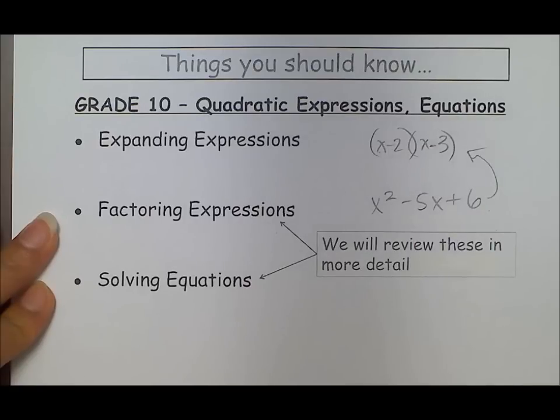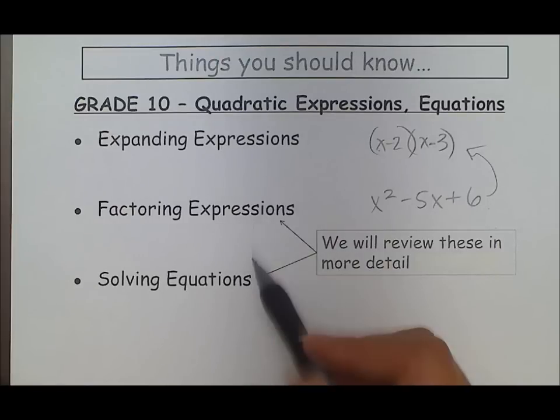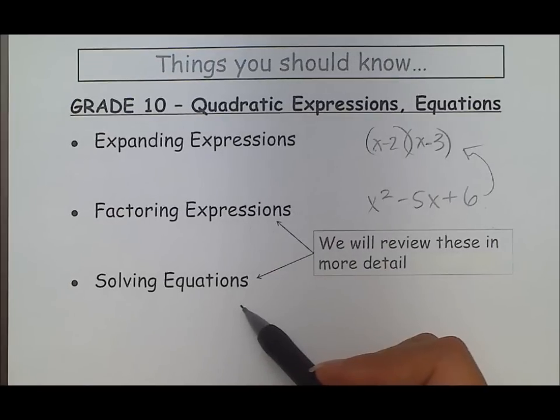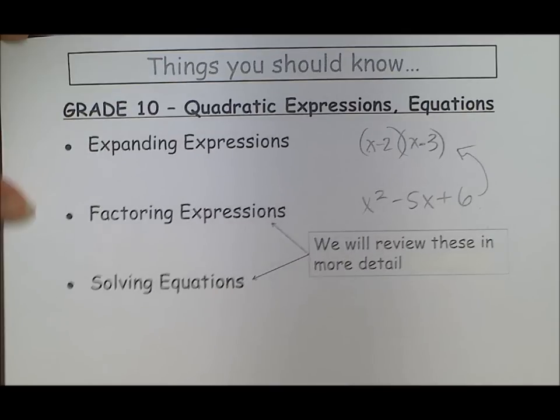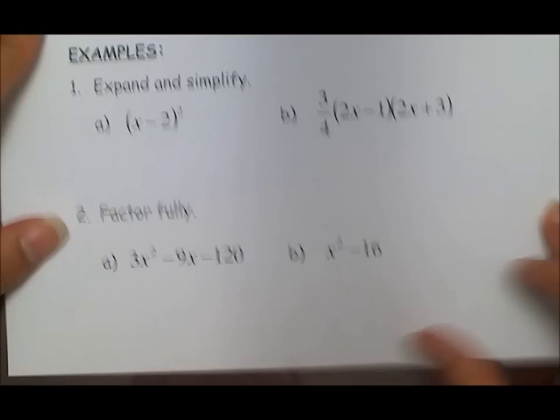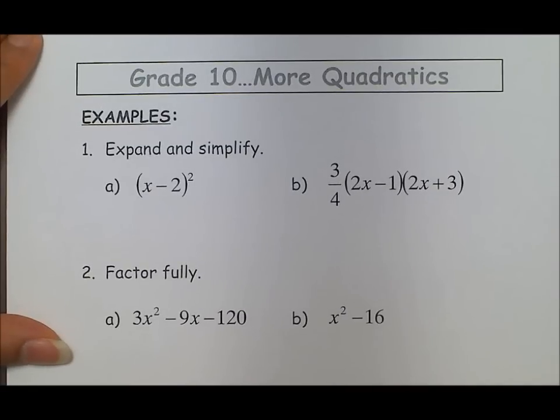Okay. We also looked at solving equations. The last 2 things here we're going to focus more in detail in one of the other lessons, but I just want to give you guys a brief review of it just so that you can try to remember it. Here are some examples. The first example looks at expanding and simplifying, and the second example looks at factoring fully. So I'm just going to grab a piece of paper.